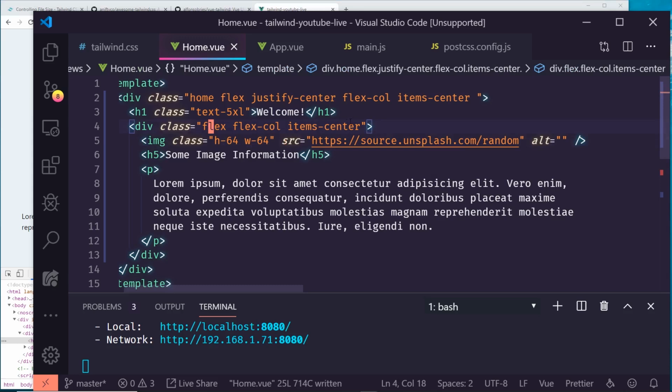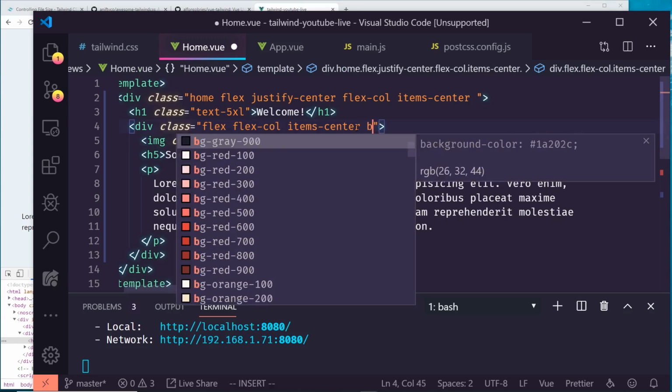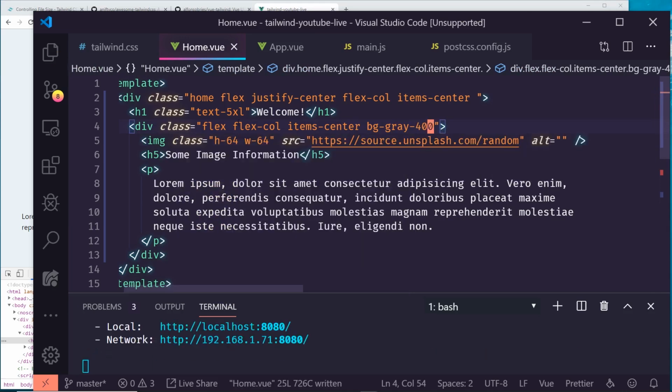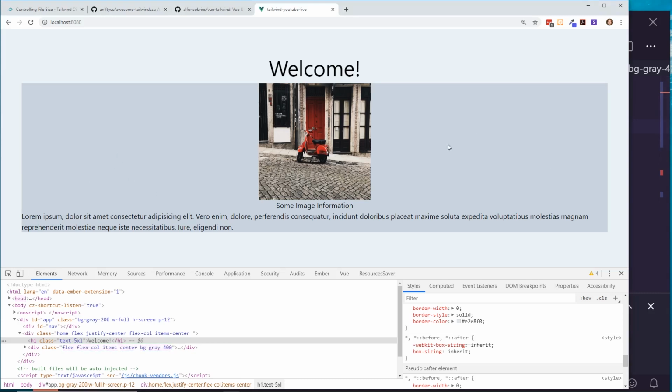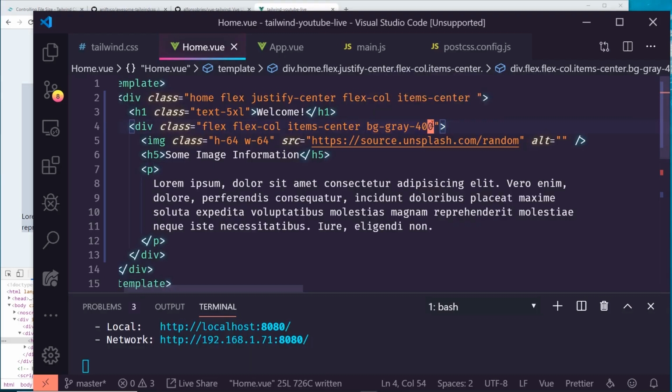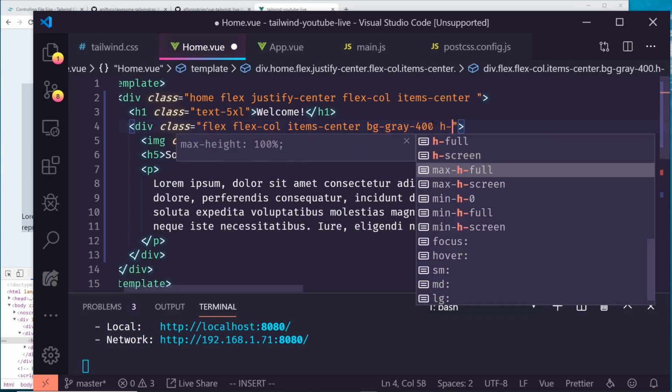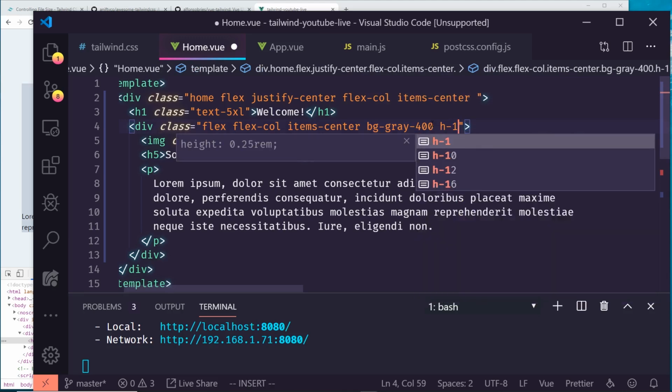So I want to set the background of this to gray, I don't know, 400. You can see now I have this box around it, and I'm going to set a height of, I don't know, I can do 10.